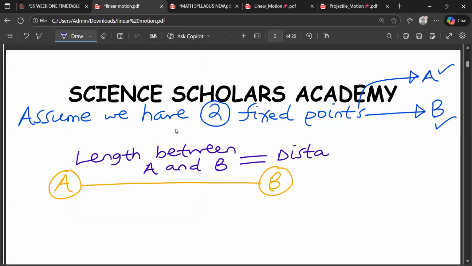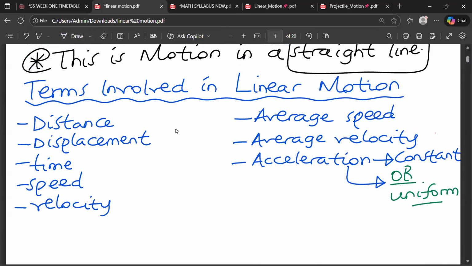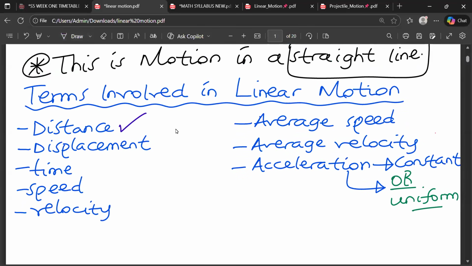No one is going to ask you to define these things in math. Just understand what they mean. So if you are having two fixed points, point A and point B, the distance is that length between those two fixed points. So from today onwards, define distance as the length between two fixed points, period. Don't add on anything else. So distance, we are done. I'm going to come and tick. The moment I tick all, the next thing shall be deriving equations of motion, then calculating, and the very last one shall be assignment.